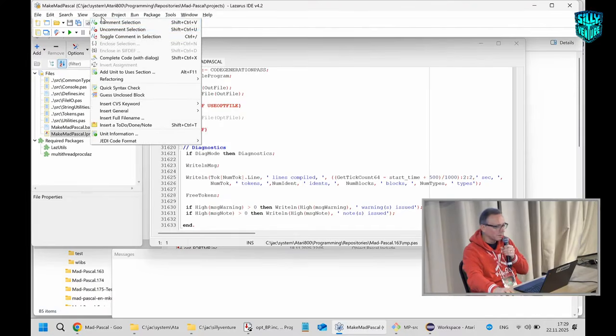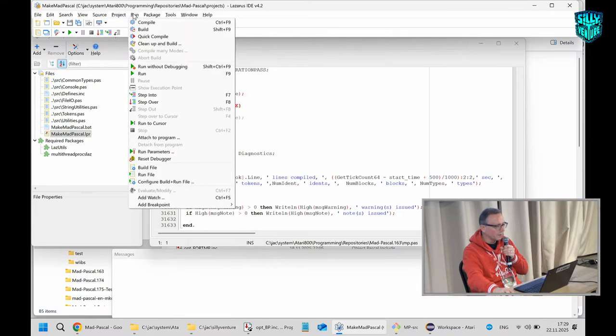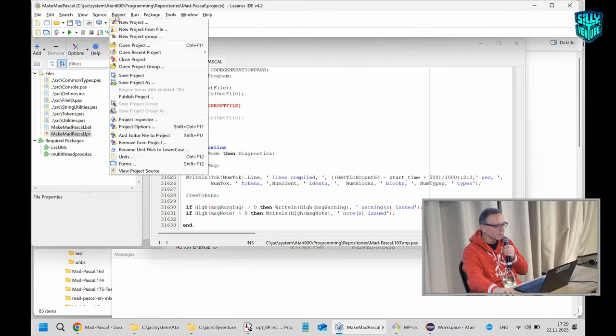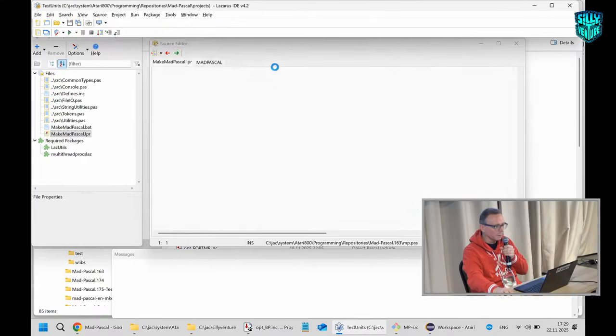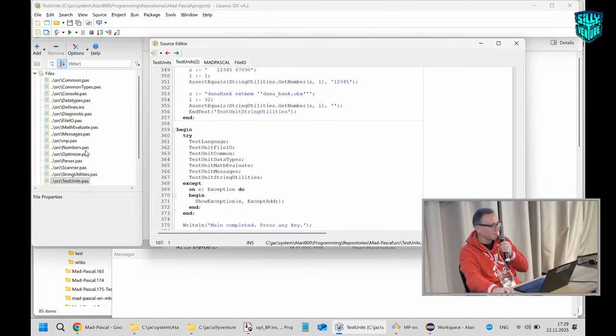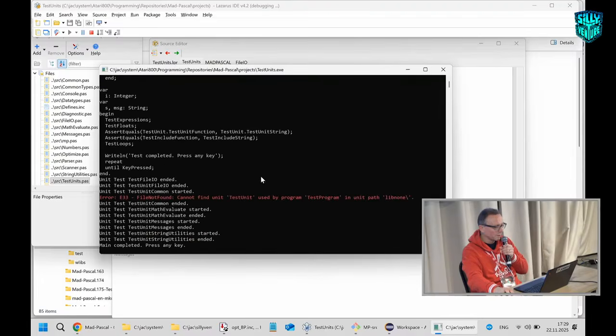I'm using the Lazarus IDE here, and we have 3 projects in the projects folder. The first project, that's not very sexy, is the unit tests project. For all the units that we refactored out of the main code, it contains test routines, and I can just run it. If I do that, it tells me main test complete, and I know I'm fine. Don't be confused about this error message, because it's a test: if file not found really fails if the file is not there, so that's intentional.